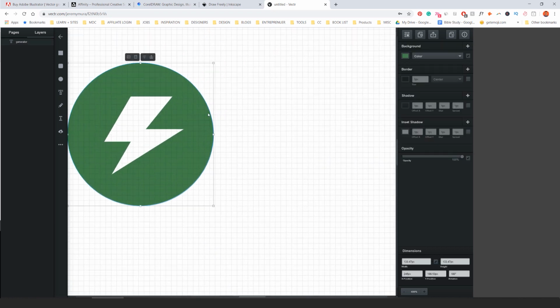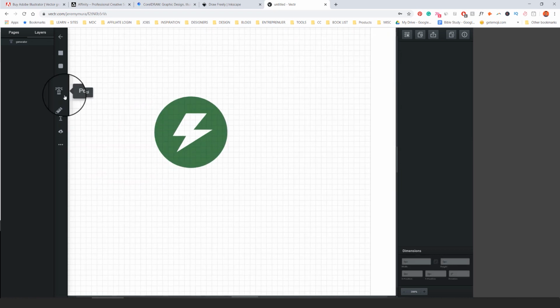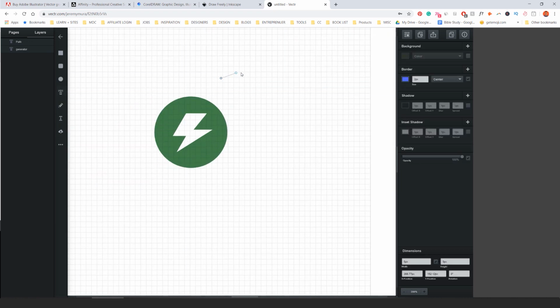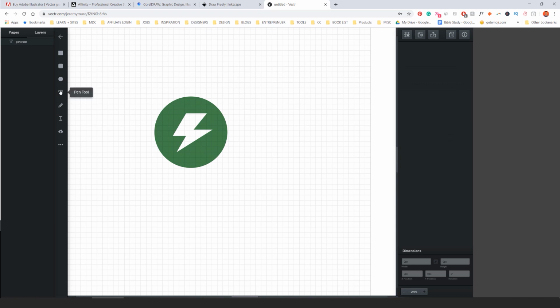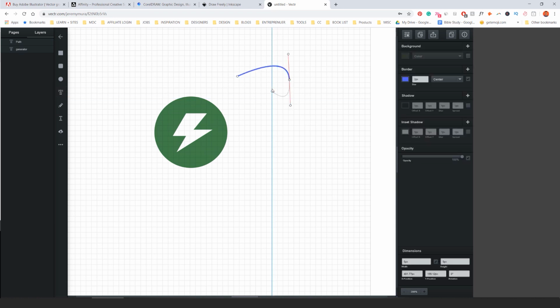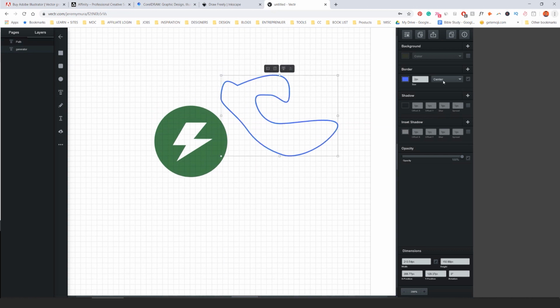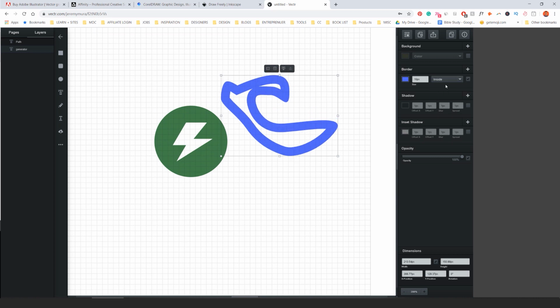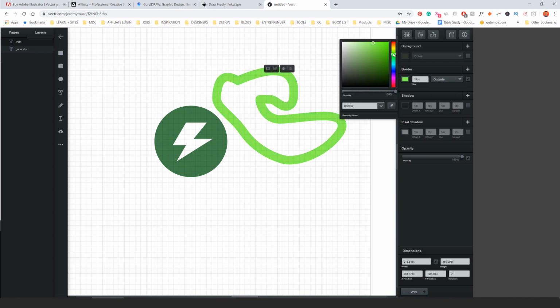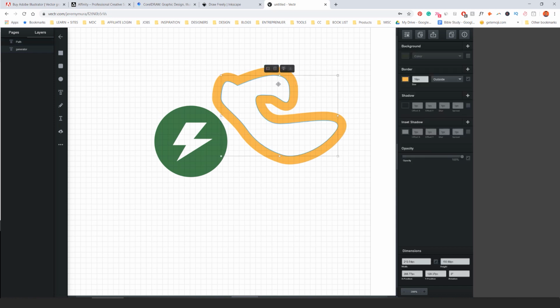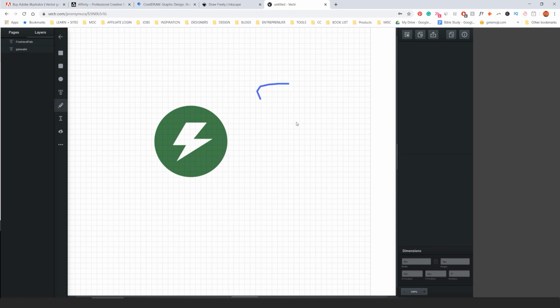Cool. Bring that out. I can also use the pen tool as well. If I click the pen tool, it's pretty much the same as Illustrator. So if you click it, you can click and draw out your own shapes. It's very fluid as well. So you can see that I can change the stroke and the size. I can change it from inside, outside, change the color as well. So that's a pretty handy tool as well. The pencil tool is the same, it's for freehand drawing, as you can see. And then the text tool.